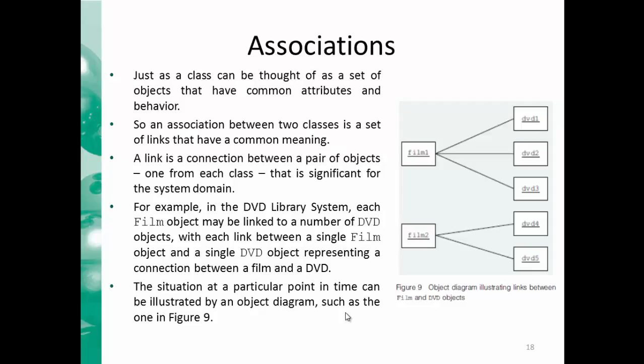So in the class diagram, we'll have one film class associated to one DVD class. At the object level, this association will be instantiated to create links between a number of objects from the film side to a number of objects from the DVD side.